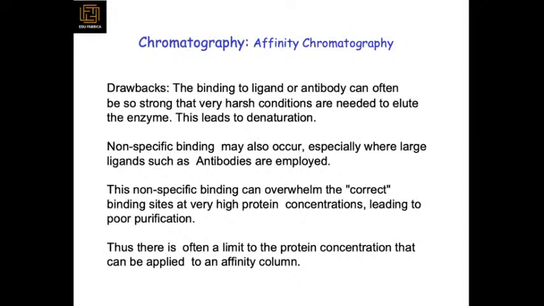There's one drawback of this chromatography technique: the binding can often be so strong that very harsh conditions are needed to elute the enzyme. This leads to denaturation of the protein, which is not good for our experiments. Then non-specific bindings may also occur, especially where large ligands such as antibodies are employed. Therefore the non-specific bindings can overwhelm the correct binding sites at very high protein concentrations, leading to poor purification. So this often limits the protein concentration that can be applied to the affinity column.